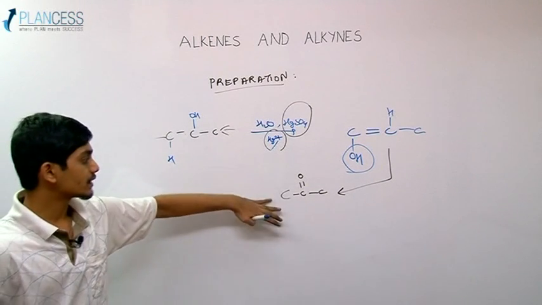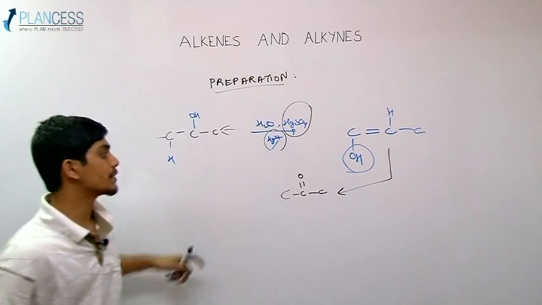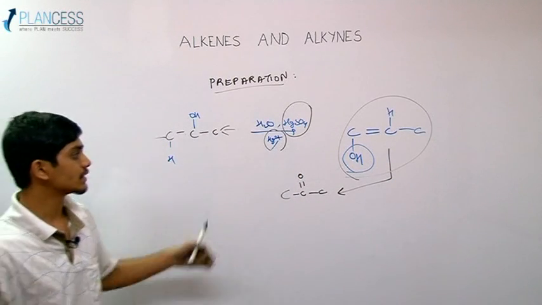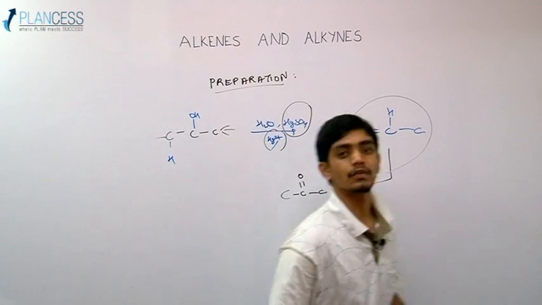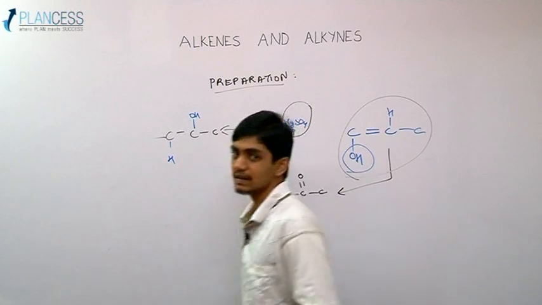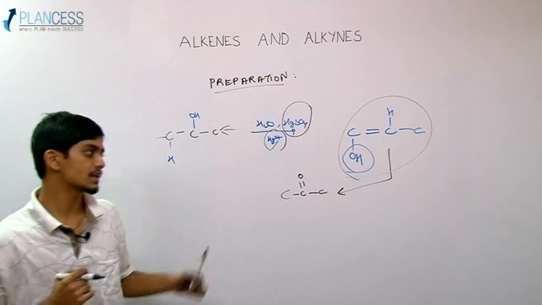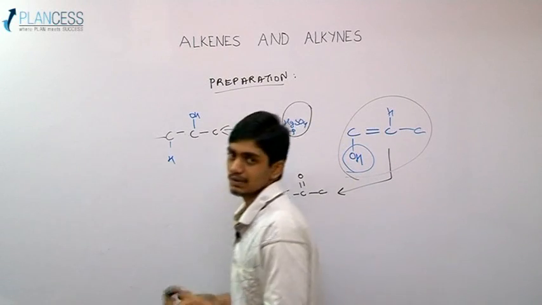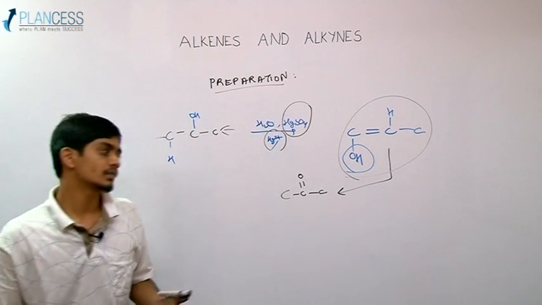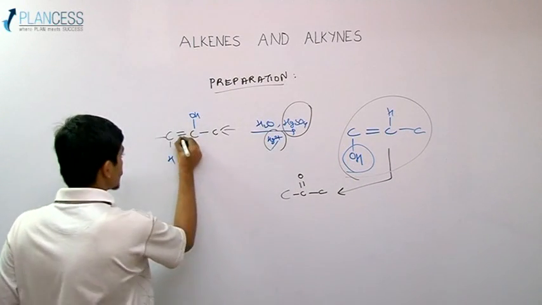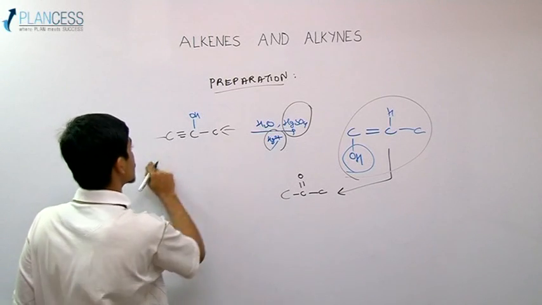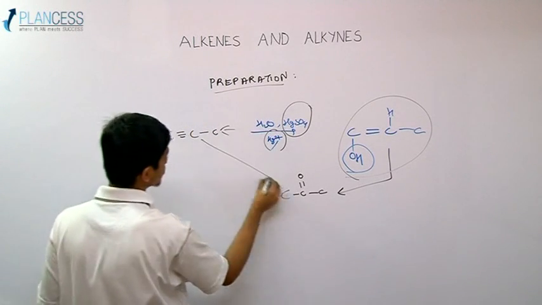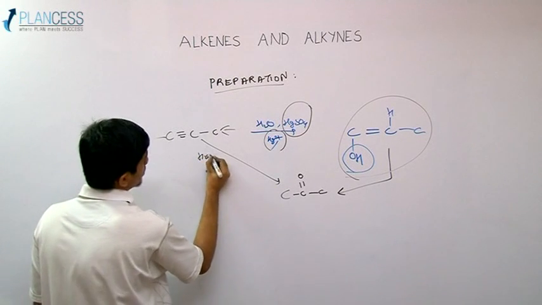Now if you see that this is forming from this. How? Why? Because this is an enol structure, and you know whenever enol is present, it converts into a keto structure because keto is more dominant, or more stable. So this is simply keto-enol tautomerism, and from alkyne, the initial product, you get a ketone, and hence this H2SO4, HgSO4 reaction is very important.